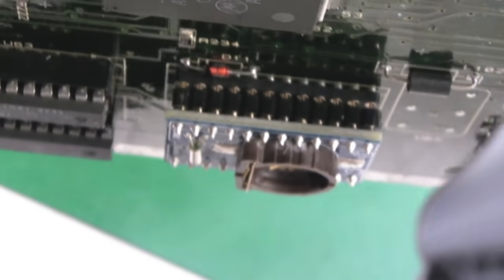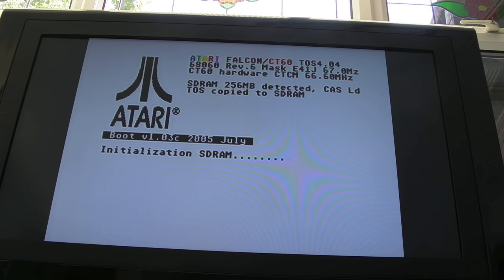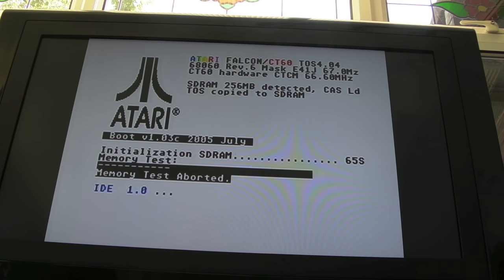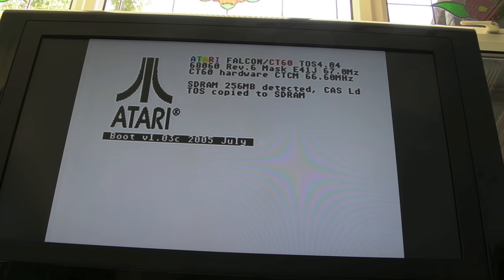Looks okay — I don't think we've got any broken or bent pins, but it was very stiff. We need a battery. Let's connect everything back up and switch it on. Yeah, that's a good sign — I haven't completely killed it. It's going to do the same thing again — say something about NV RAM initializing. Let's skip the memory test. There we go — initialized. If we power cycle it, bear in mind I haven't got a battery so I can't do a proper power cycle. The second time around it should be okay assuming the RAM is fine.